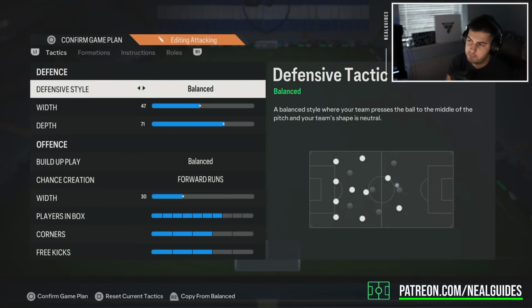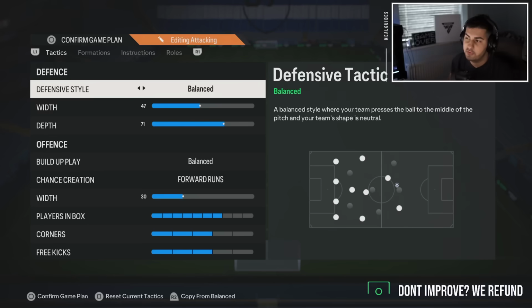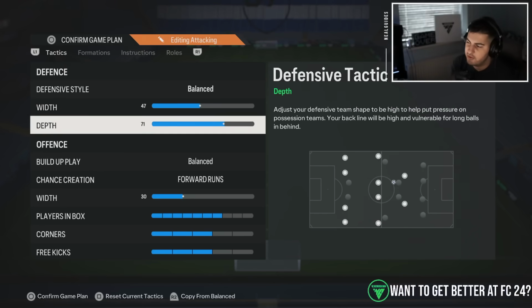The 4-3-2-1 is very, very similar, I would say, in terms of attacking with the 3 players up front, except for this way you only have 3 midfielders, so you lose the wing play. But you have 71 depth. So this is the pressing formation.